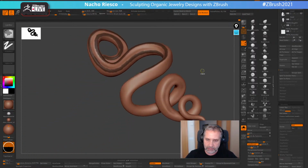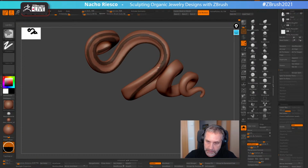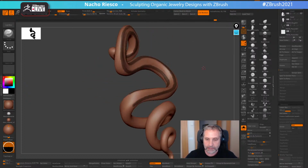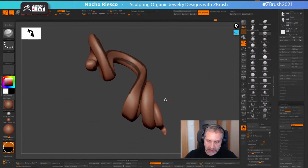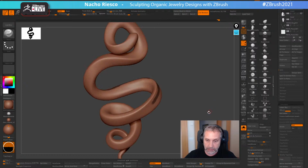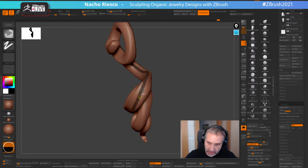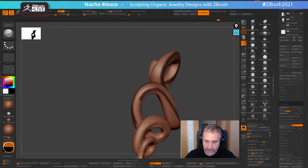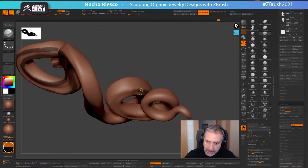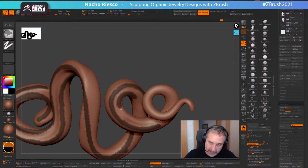If I follow this line, no, doesn't work, so it needs to be here. Till here. And let's go down. Let's go down. Maybe I need to go even more closer to the edge here. This is going to be the path of the bottom part of the body. So let's follow going here. It's like here.